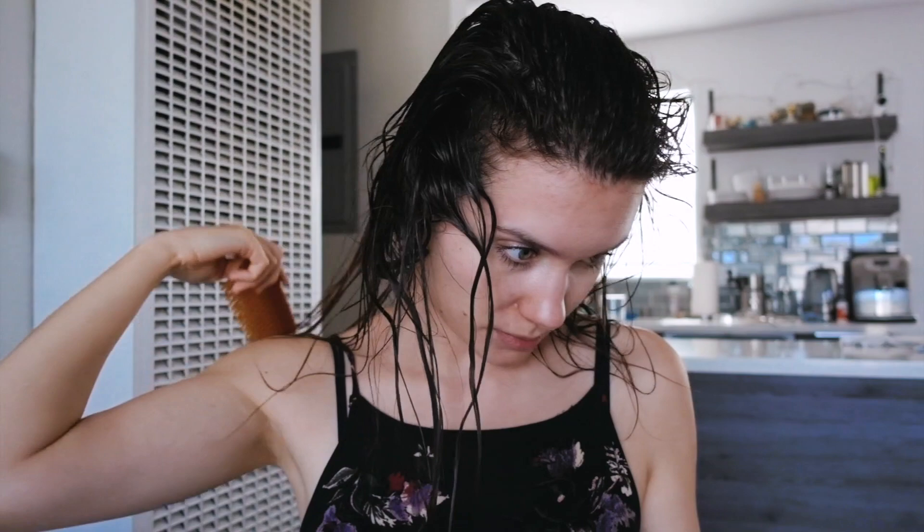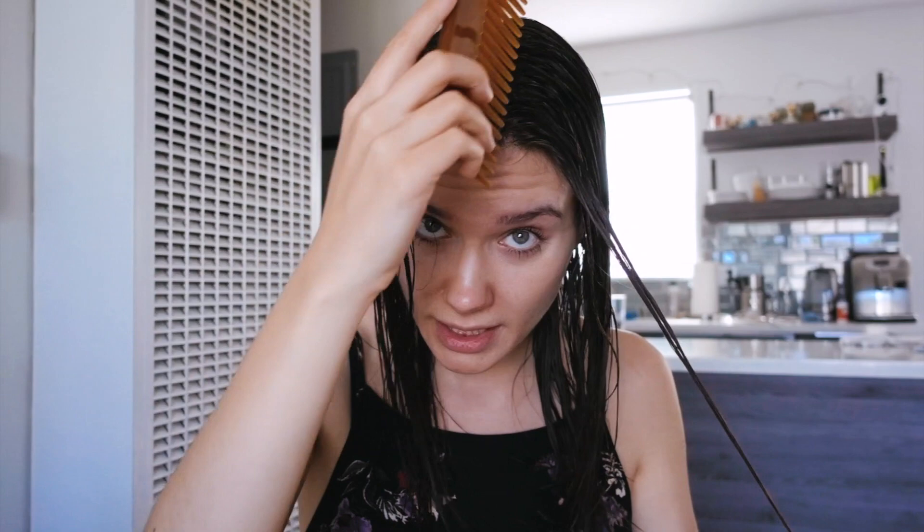Even after rinsing, my hair always feels like this after a keratin treatment because it binds to your hair — it's so sleek, like you have product in it, and that's definitely nice. Since I started doing keratin treatments I've been able to grow my hair pretty long. Even my hairstylist noticed — when I went to trim the ends she said she barely had anything to cut, which was the first time I'd gotten a compliment from a hairstylist. They usually complain about my dry, damaged, curly hair. Let's get to blow drying and see the results.